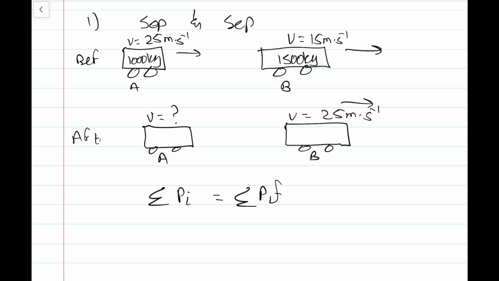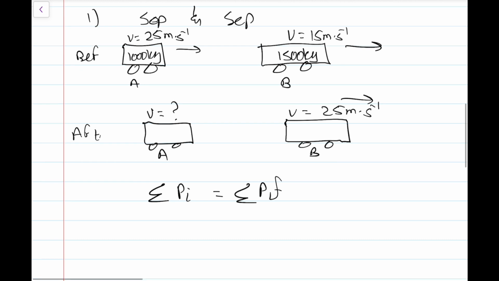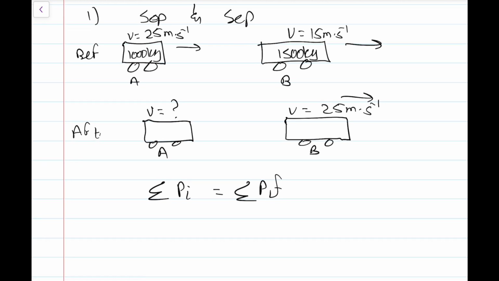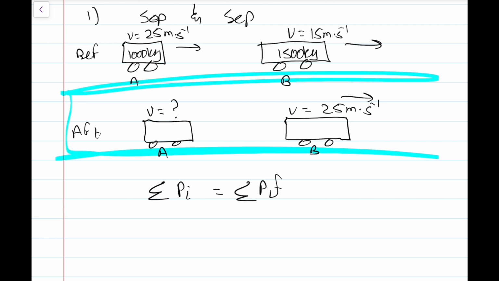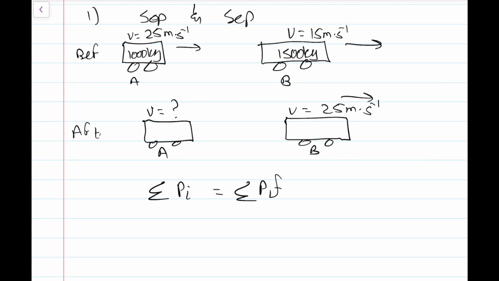That capital E, that weird capital E, is going to end up being our sigma, or our sum. So we're saying that the sum of the momentum before is equal to the sum of the momentum after, but all with regards to the same axis, the same x-axis, or the same direction. Right, so now let's go and do this here.